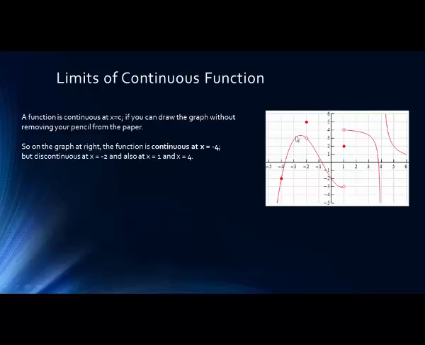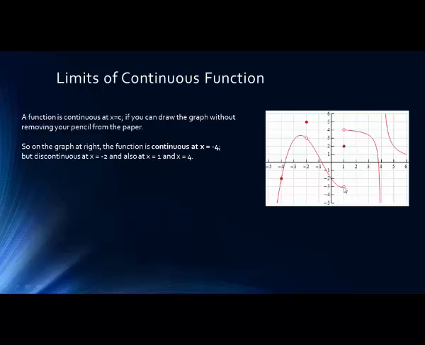However, once we get up here to x equals -2, we actually have to lift our pencil off and move it up to this dot here at 5. When x equals -2, the function is f of -2 equals 5. There's a hole here because the value is not on this line when it's near there. It's also discontinuous at 1. And it's also discontinuous at 4.